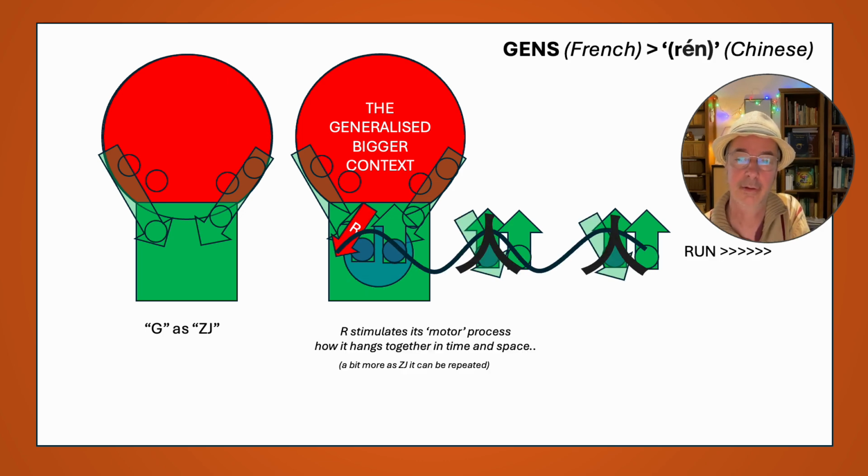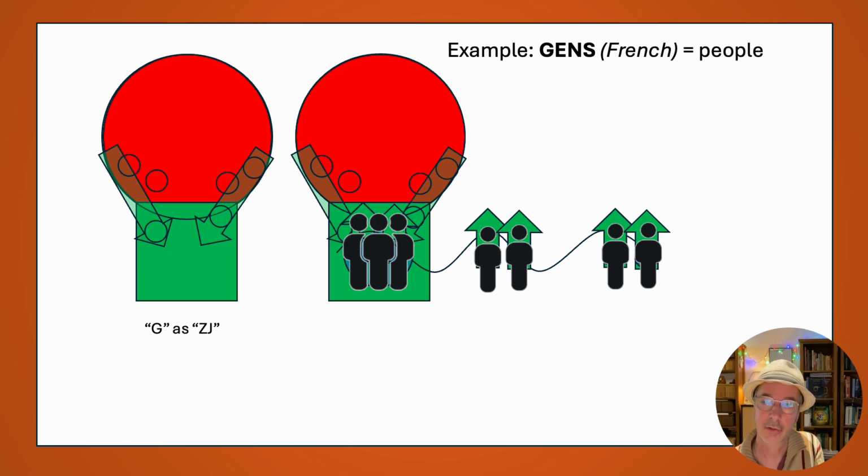And I can, of course, compare it to this Chinese word again, like ren. You see this Chinese symbol again. Also there, you see, it is this whole general flow and run of things there. It will fit in just the same way as the gens or the people fit in that kind of rhythm together. So you can associate it easily. So gens in French is of course people.